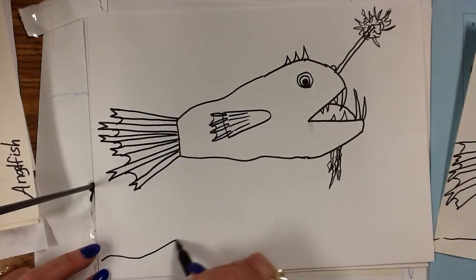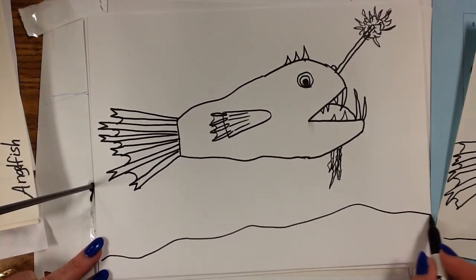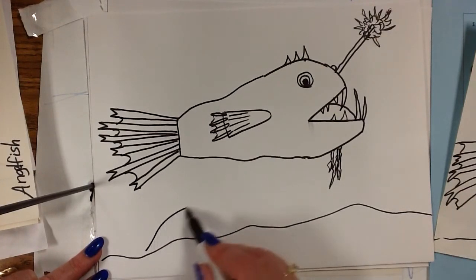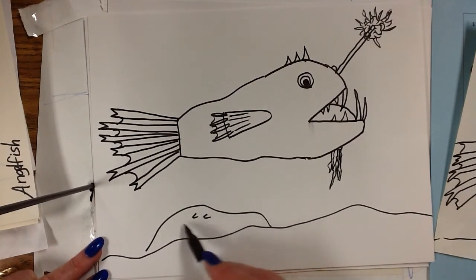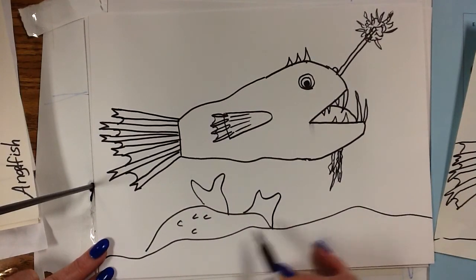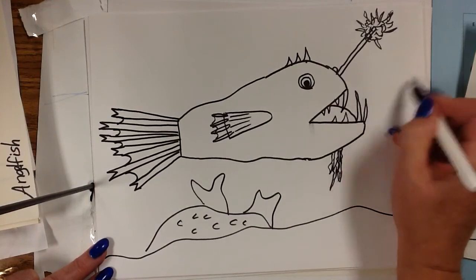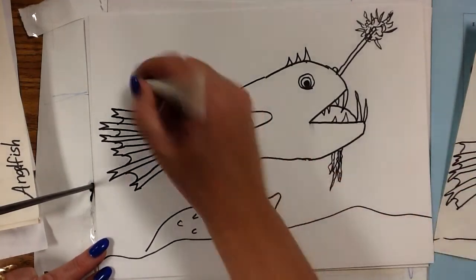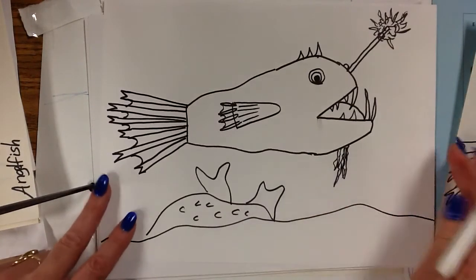And then you go ahead and put your, since they're bottom feeders, let's add the bottom of the ocean. You want to add rocks and whatnot and fill it with textures or coral. And go ahead and design your ocean picture. You can put little baby fish swimming in. Or little fish over in here to fill up your whole space.